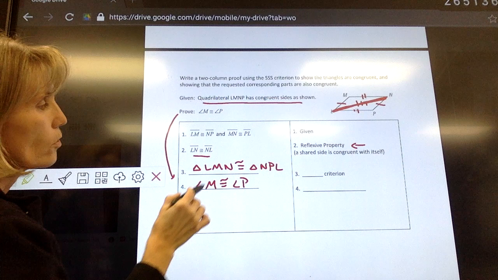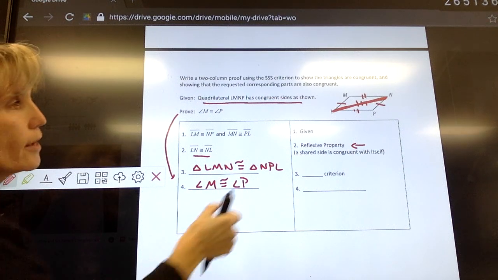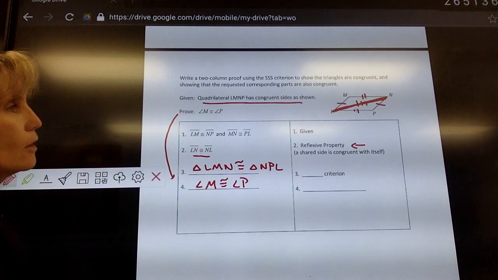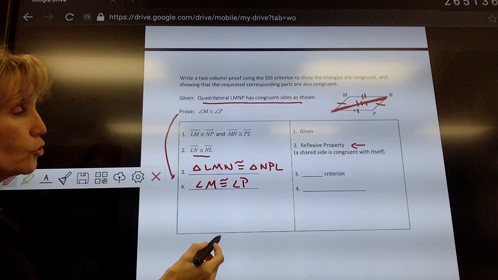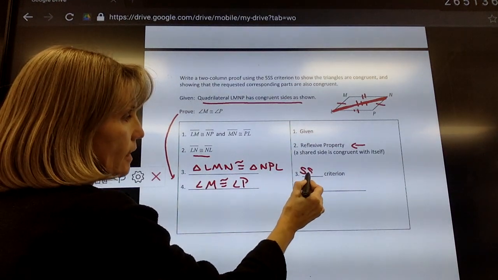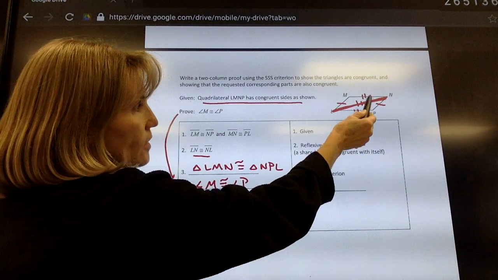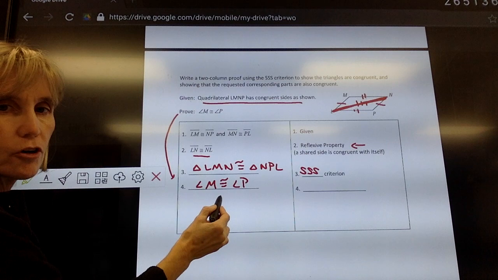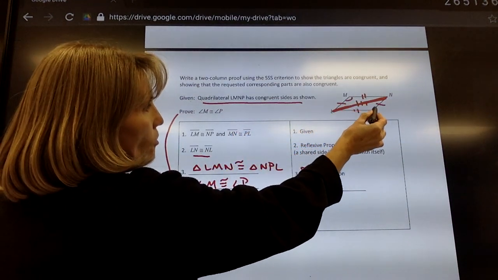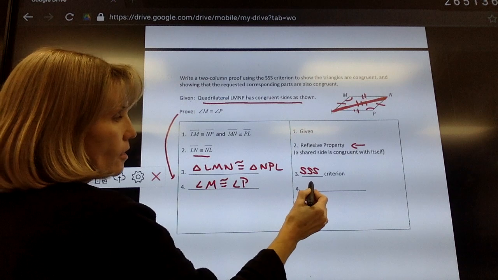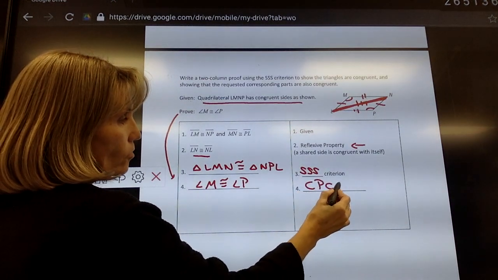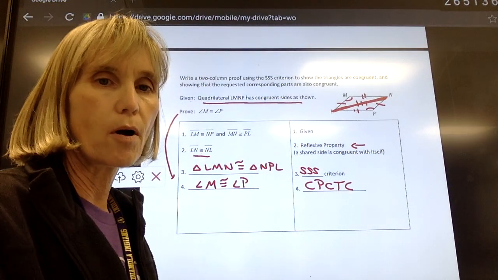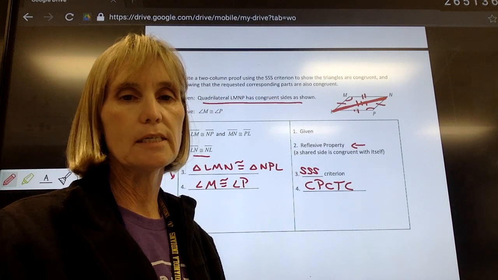Okay, make sure your order is correct as far as your letters go. I'd have to take this and I'd have to rotate it over. So this angle over here would be lining up with the L. But once I can say the two triangles are congruent, it's the side, side, side criteria. I've marked off 3 sides in the picture. And once the triangles are congruent, then I can say that any of the parts are congruent. Angle M up here is congruent to angle P. That's a part of the triangle. So my reason is corresponding parts of congruent triangles are congruent. Once you determine that the triangles are congruent, then you can say that their parts are congruent by CPCTC.